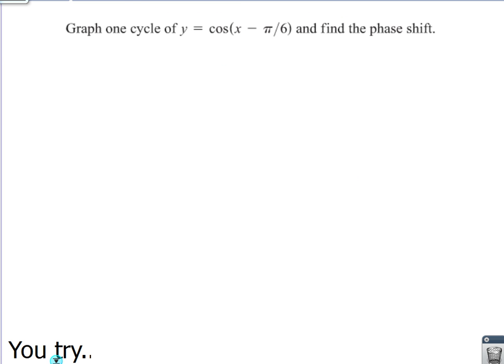What would this one, Mary, what was this, minus pi over 6? How would that move it? The right, how many? Good. So it's your original cosine function, simply moved to the right 30 degrees.